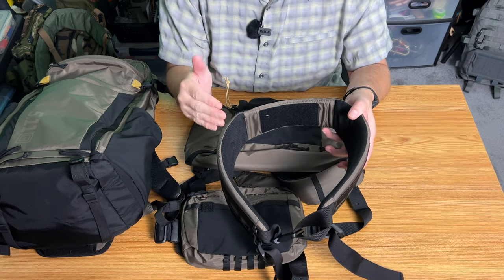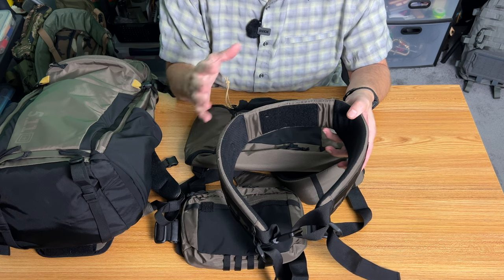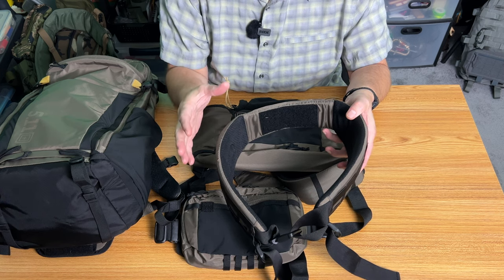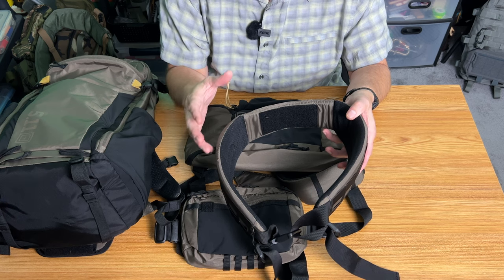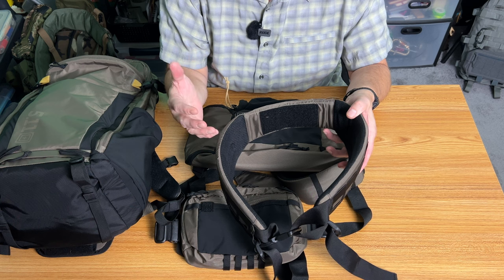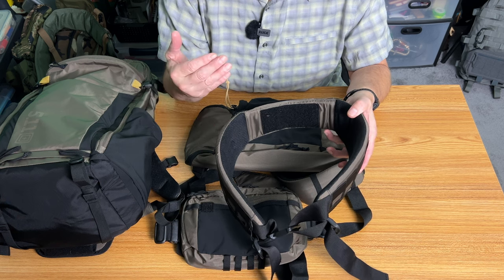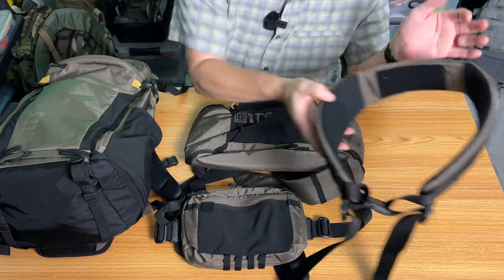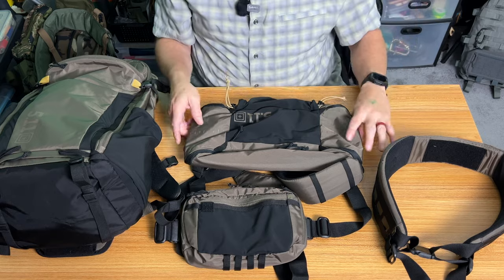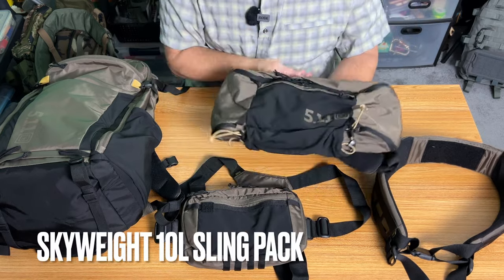But what is very interesting about this is that this belt integrates with other bags within the 5.11 series, and I'm not sure if a lot of people know that or have seen that or if it's being shown, but it's something that I've been messing with and discovering as I start using this stuff more and more. So the first piece we're going to look at is the 5.11 Skyweight sling bag.